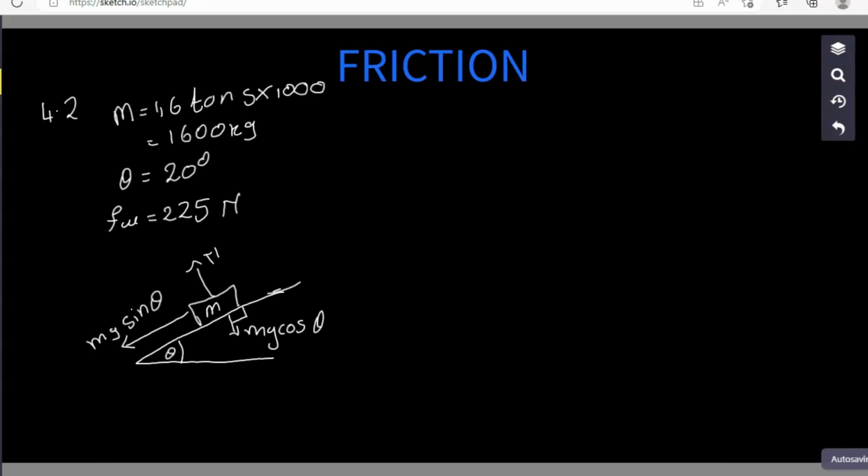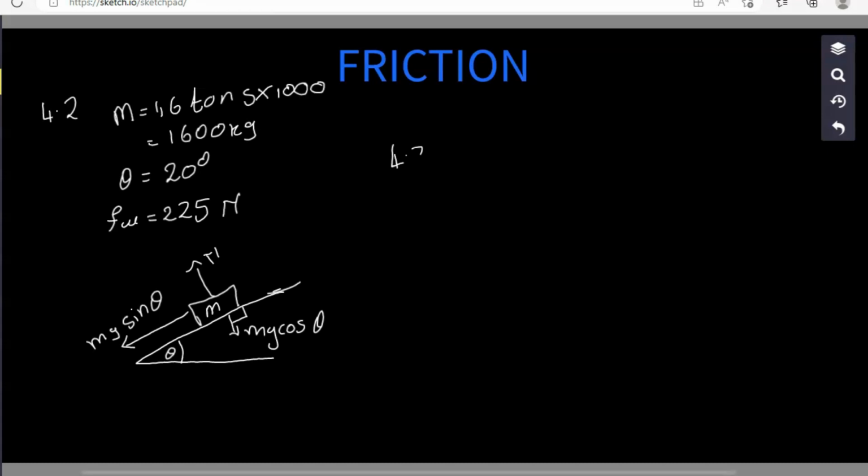We know that if a block is resting on an incline, before there is any external force that is applied to the block, these 3 forces are always acting on the block, and they are always in these directions. There is always a normal reaction, there is always mg cos theta, and there is always mg sin theta. And we are having the angle given to us as 20 degrees. So this is the diagram that we are going to draw based on what was described to us.